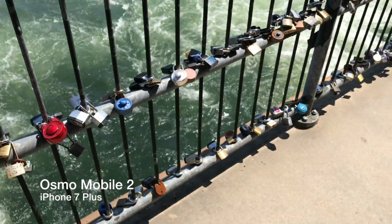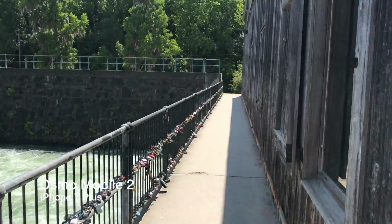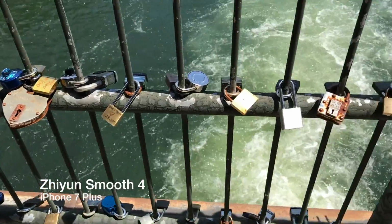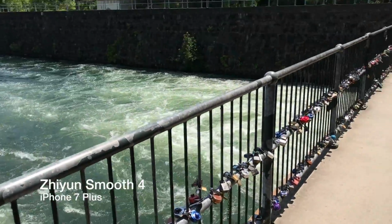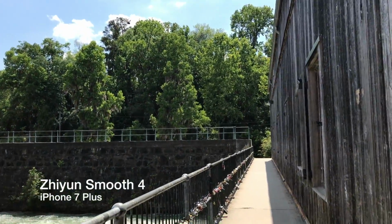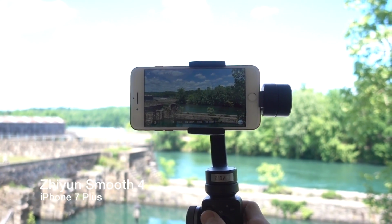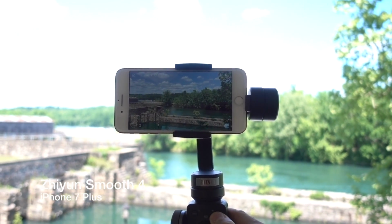Now filming with both apps, with both gimbals, is a really awesome experience. I personally like the DJI app a little more. I use it more often when I'm flying drones. I'm just more familiar with the DJI ecosystem of the app. However, ZY Play is no slouch either, and I really like how much you can control straight from the gimbal itself. You rarely have to actually touch your phone to get something to work. You just push the buttons and it works. I really do like that.